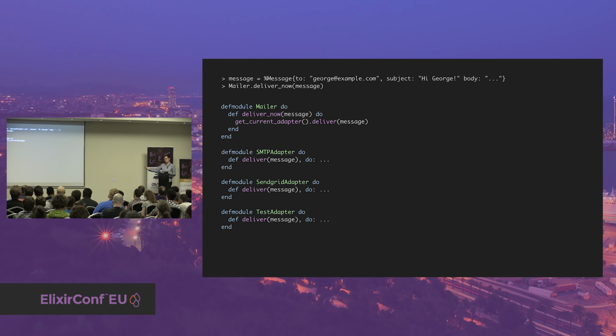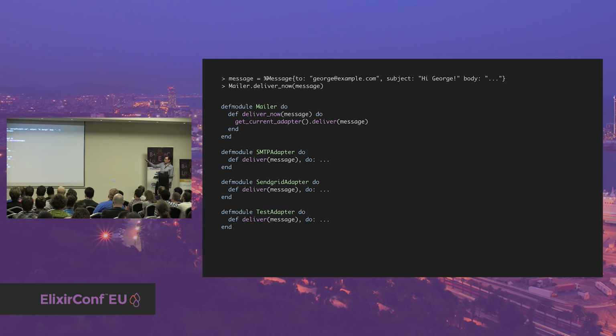Whether we're sending through SMTP or through some cache or through Mailgun, the message data is always the same. The to, the from, the body, the message, all that stays the same. A behavior would probably be better here than a protocol. So in this case, our mailer will get the current adapter depending on what config, whether it's in production or whatever, and it'll deliver that message.